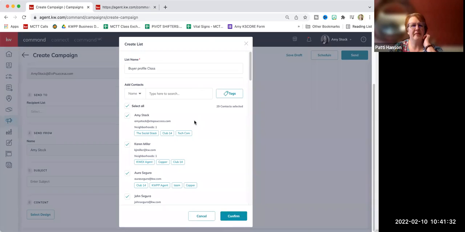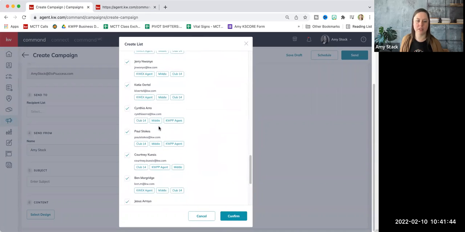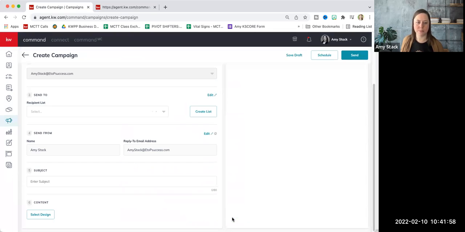Okay, thanks. Absolutely. So now that I have selected all of my people, I could add more. I could look for another tag and I could say agent. I don't know if I'm using that tag. So I have lots of people in here as well. Anywho, so you can add more tags. You can add people. You can search by email if you know email. So there's lots of stuff you can play around with there. I'm just going to choose that one tag for now, my 29 people, and hit confirm.